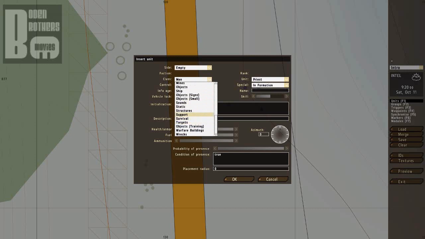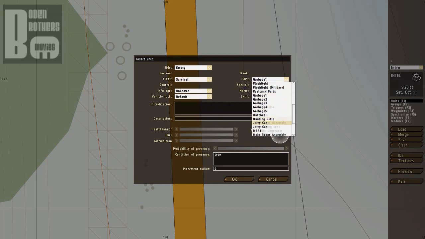You can even spawn support structures, and actually this survival one is something new. Again, that's only there because we've enabled DayZ, so you can get stuff like a lot of stuff you see, like water bottles, windshield glass, toolboxes. A lot of the things you see in DayZ, and there's a medical box you might find at a hospital. So a lot of the stuff like loot basically you can spawn here.